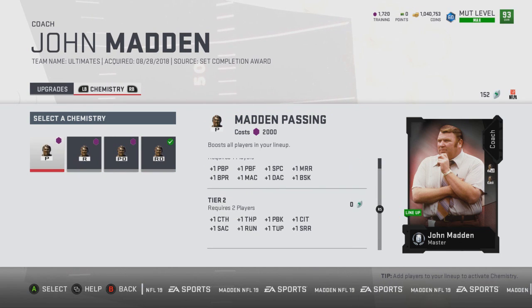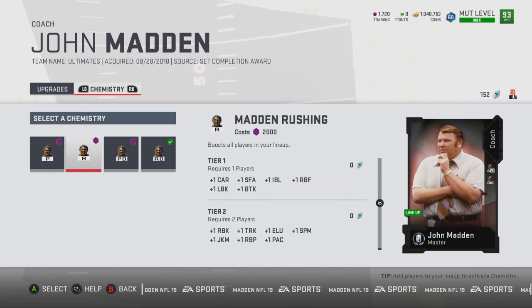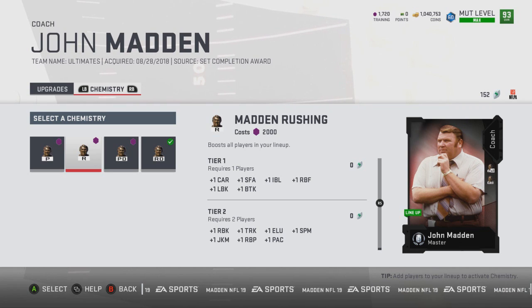The passing one is glitchy too. You see there's 2, 4, 6, 8, 16 attributes you get when you go tier 2 for this. Rushing is 13. Again, let me make sure. 1, 2, 3, 4, 5, 6, 7, 8, 9, 10, 11, 12. Yeah, 13. And that would add plus 1 run block to everyone. And then Ricky's going to get plus 1 elusiveness, trucking, spin move, juke move, as well as all my other receivers. So I'm really thinking about doing that.